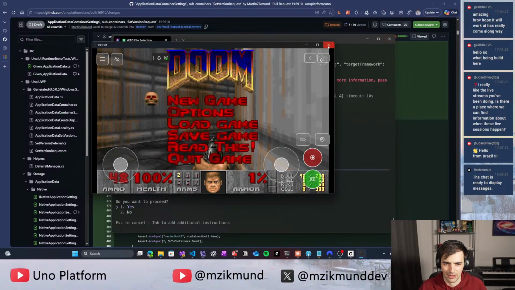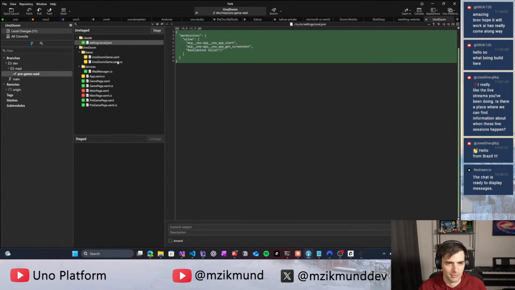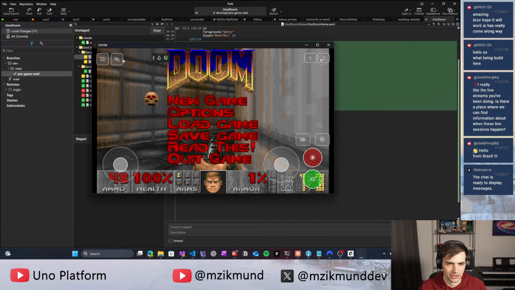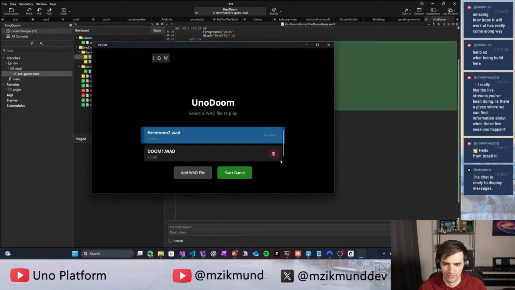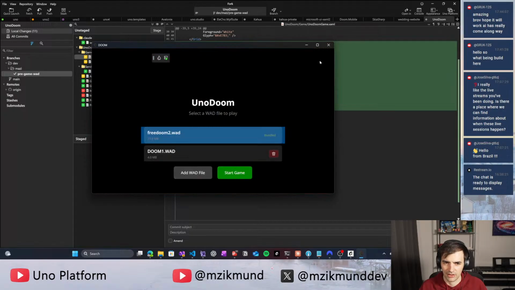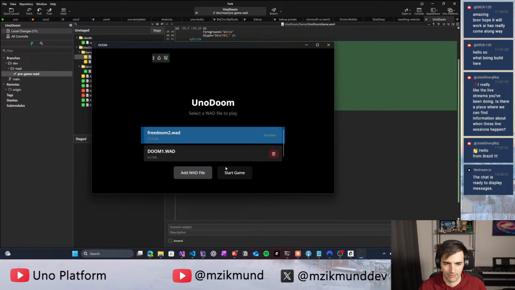We can probably debug that, but let's go back to UnoDoom here. Okay, the exit button, we can try that as well actually. So if we close this and click the exit button, we return to the main page, and still the keyboard input is not working. So yeah, this seems to be a general problem that we need to handle. But switching between different games seems to be working. So that's at least something that's promising.